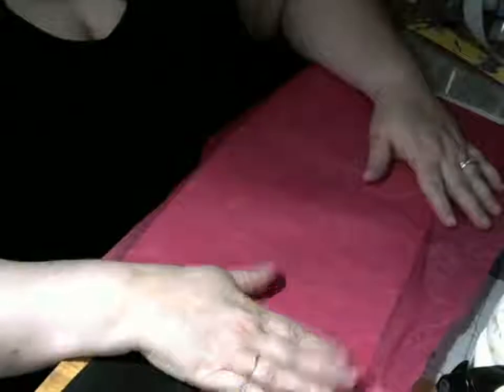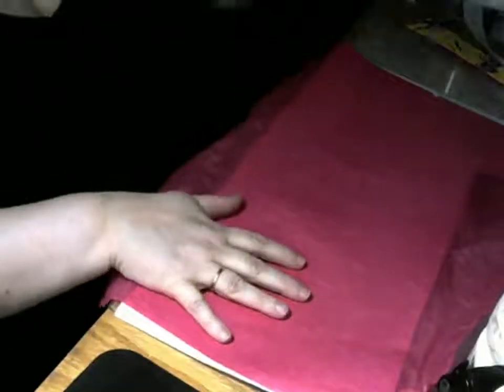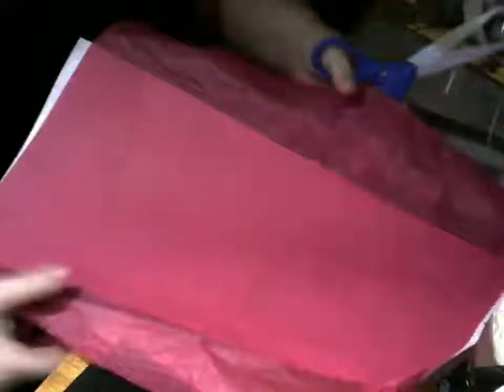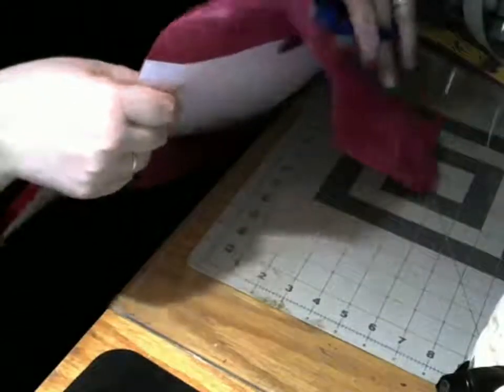Oh, I don't remember if I said that you had to make sure that there was no water in your iron. It's just a dry iron, however you say it. I'm just going to cut this off here. Ah! Dropped it.